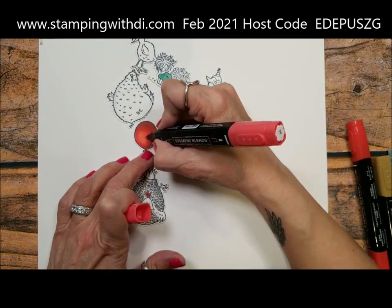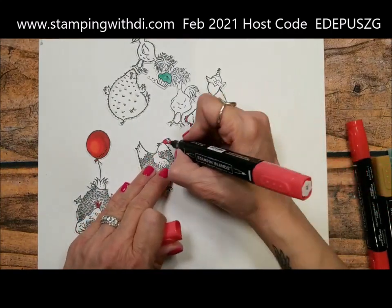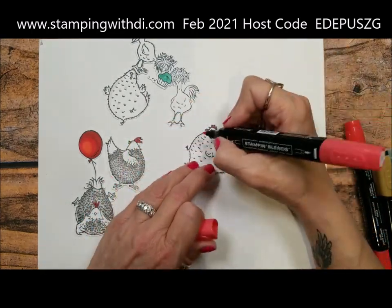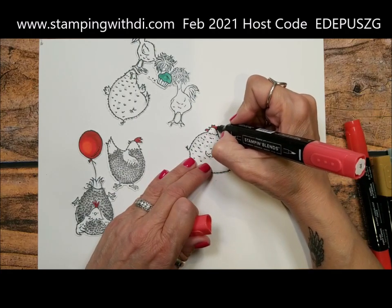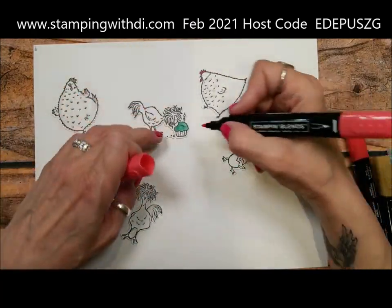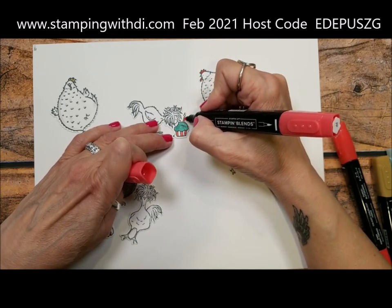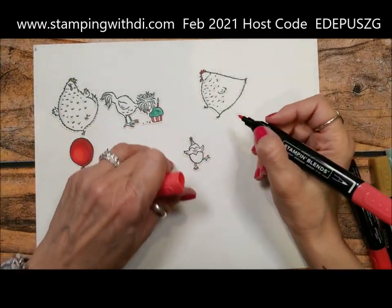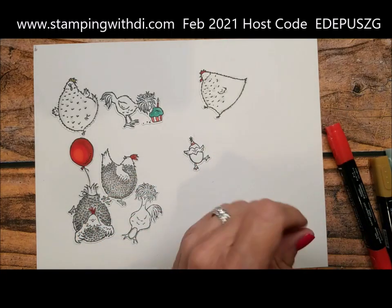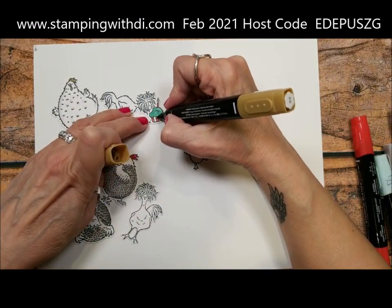All right, so this was just a light, and that will lighten up and look better as it dries, because it's really saturated with the colors right now. All right, so finish these ones, and I'm sure I forgot some of them while I'm doing this, because I do, right here. All right, I want this to be red, so now I'm going backwards. But what's cool about these markers, whether you like to color dark first or light first, it all looks good when you're done. Okay, so that was the light because I had it in my hand. And now I'm going to add that Soft Suede.